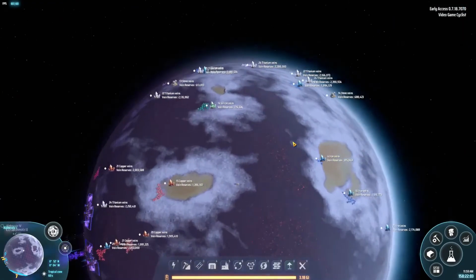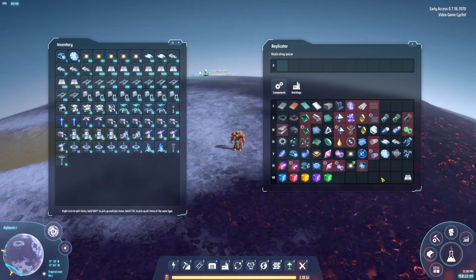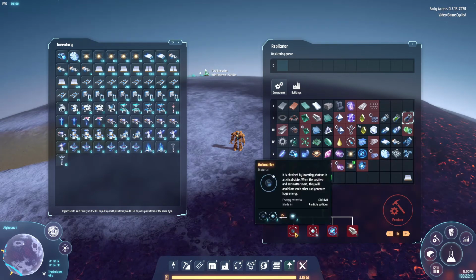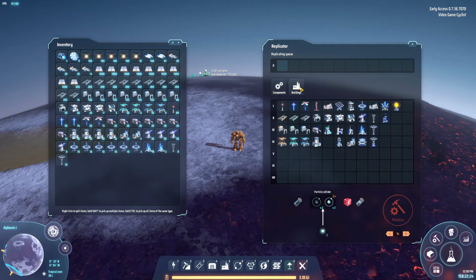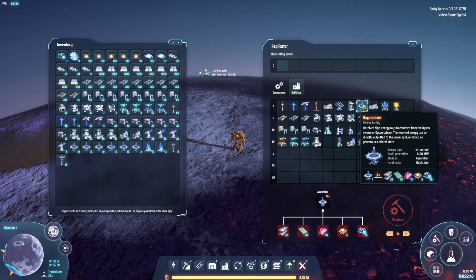But to get there, we need to get some antimatter fuel rods going. And for those, we need antimatter. And to get the antimatter, which comes along with hydrogen, we need critical photons. Then the critical photons are going to come out of the ray receivers. There it is. These receive high energy rays transmitted from the Dyson Swarm or Dyson Sphere. The received energy can be directly outputted to the power grid or stored as photons in a critical state. But that's how we're going to get those.